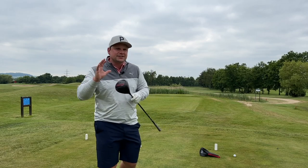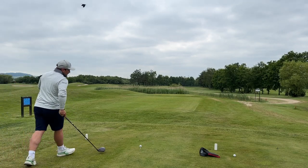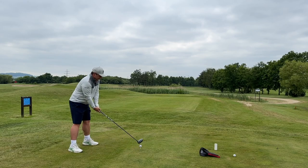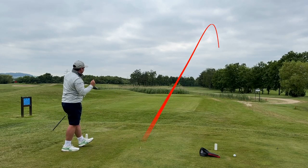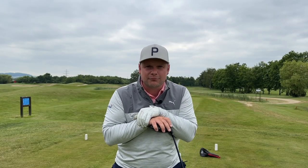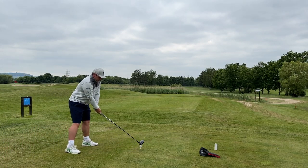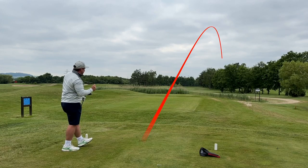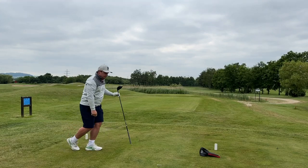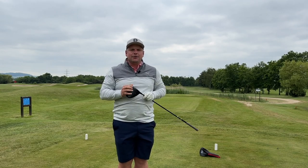Even though it has all those carbon elements, it doesn't sound the same as a Stealth or quite the same as a Paradigm — it has its own feel and sound, and that's not a bad thing. I'm going to hit a couple on the next hole with the Paradigm to compare feel and sound. That's the Tiger line — if that's got the length, that is frighteningly good. One more — going for that same Tiger line, see how much speed we can get out of this. That might be leaking a touch right but I've tried to hit that so hard.